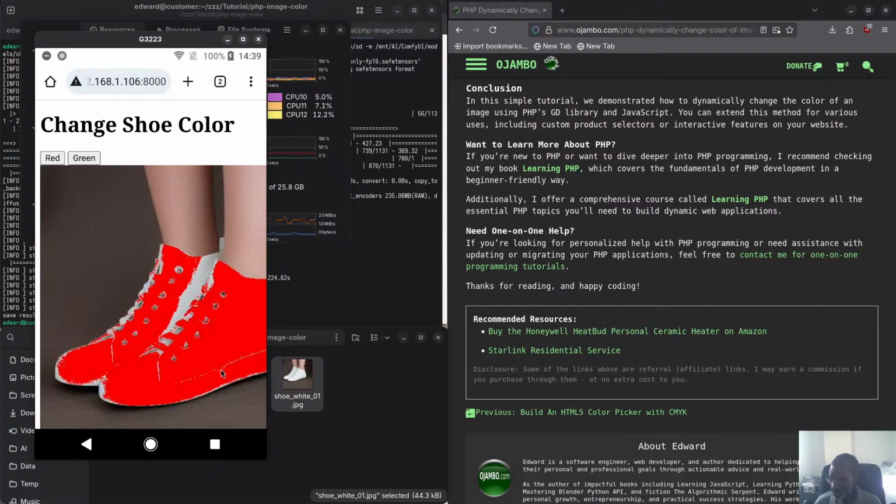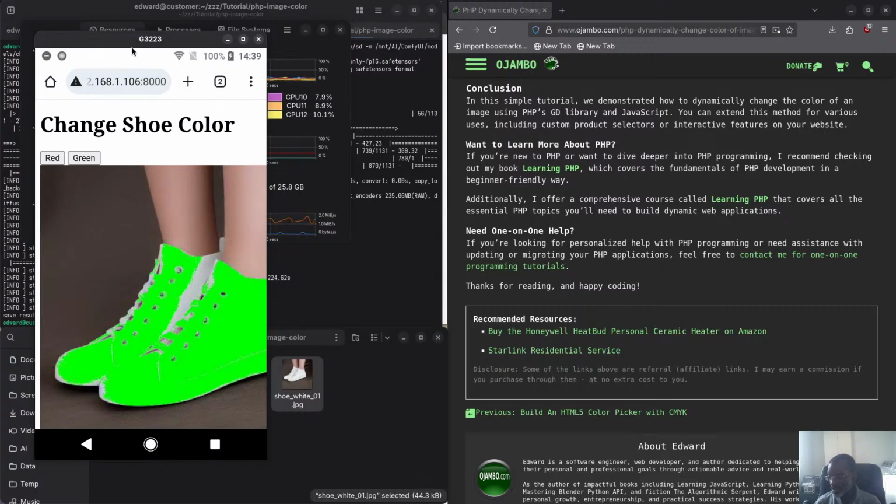With the red, you can see this line here and here. Green actually comes out much better because it kind of hides them, I guess, since it's a fluorescent type of green. So you can't really see those lines, but they're still there. For example, you can see this one right here, but green just looks a little bit better. You can add another color like blue or something like that if you wish.